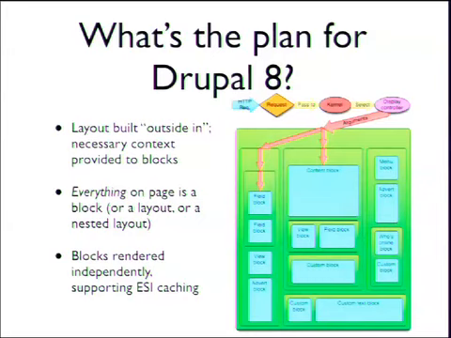And the nice thing about rendering the blocks independently from each other is that it supports things like edge-side include caching. The way Facebook scales is that you have this page with all of this stuff going on, but only little parts of the page actually update all the time. The rest of the page is just static. It doesn't bother rendering that out every time you hit Facebook. So this would allow things like saying everything on my home page can be cached for an hour or 2 hours, who cares, but this one block that's a stock ticker, I need that to update every 10 seconds. So you can do things like that, and it's extremely flexible.